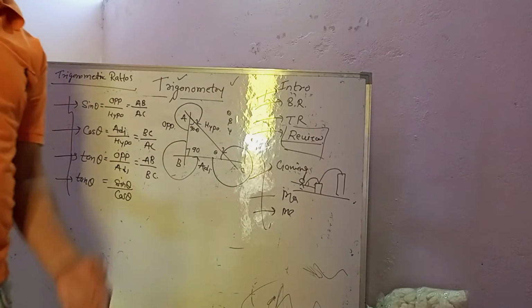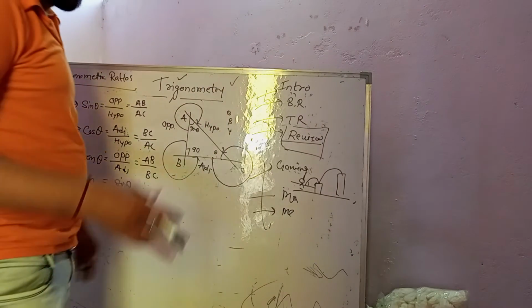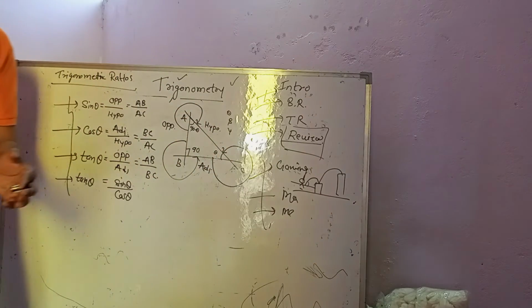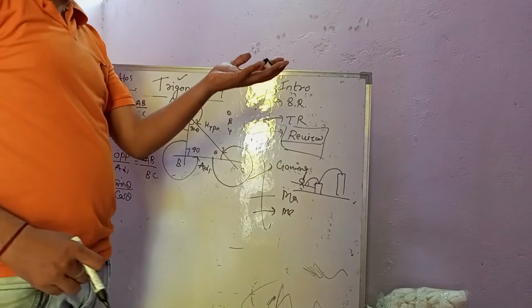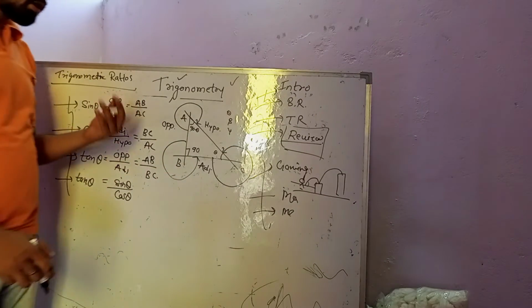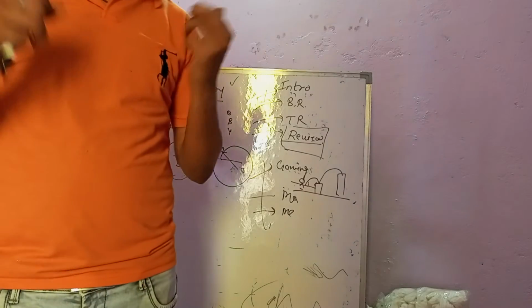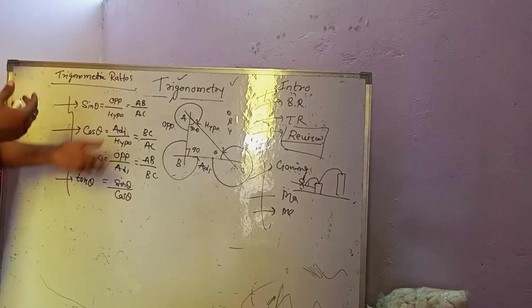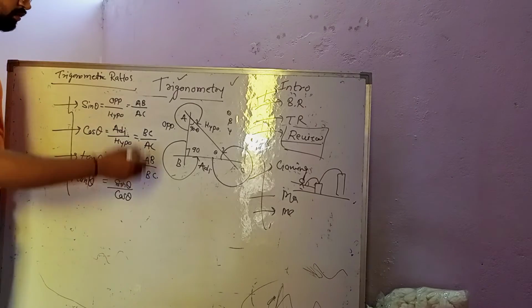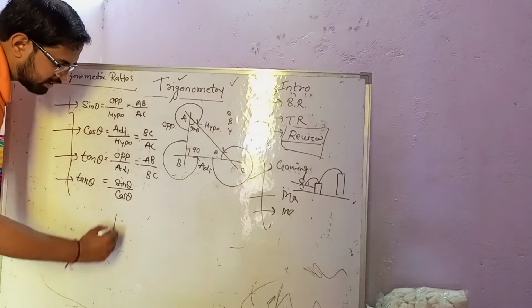In your houses also you can use trigonometry, like the measurement of the stairs, the length of the stairs you can calculate, because the wall is always at 90 degrees, perpendicular to the base. So the application of trigonometry is everywhere. Once you start studying this, you will find applications everywhere. So let's have one review of what we are going to study here.